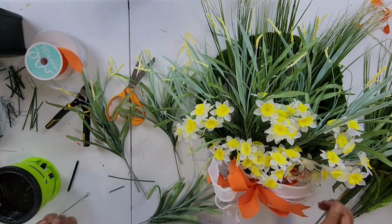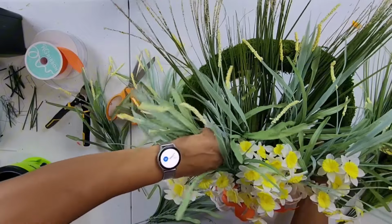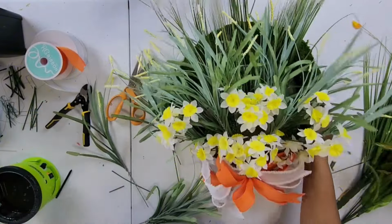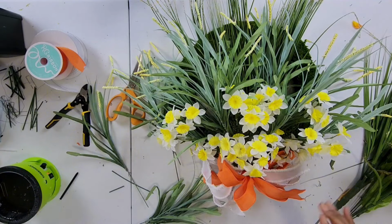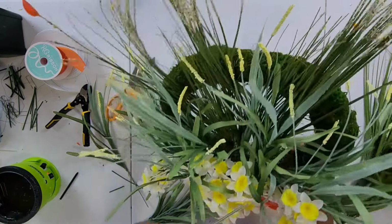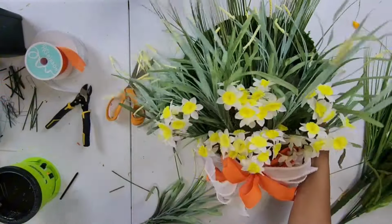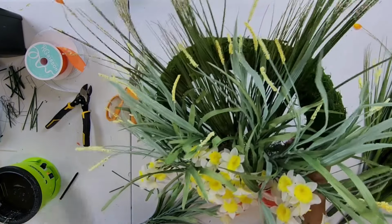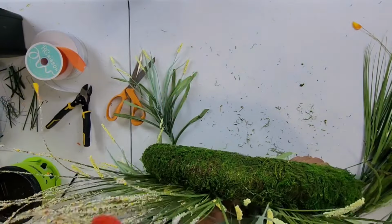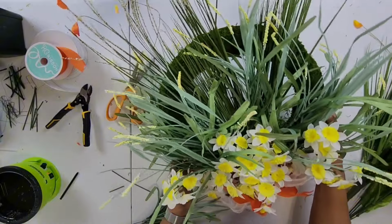So that we can see where your gaps are, and put whatever greenery you use. So you didn't have to use the grass. You could have used tall ferns. You could have used some just beautiful tall pieces. You could have done this whole thing with eucalyptus. That would have been really, really pretty. Eucalyptus comes in so many different colors. I like the red eucalyptus, that reddish kind. That reddish color is really, really pretty. All right, so there y'all can see how I'm filling in the gaps.